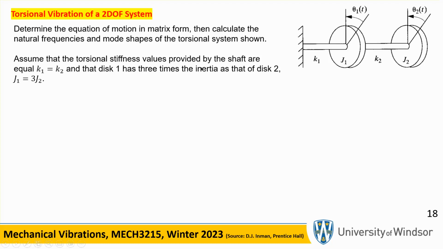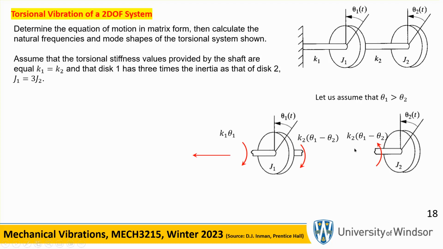So the equation of motion, again, draw the free body diagram. Let's assume for the sake of argument theta 1 is bigger than theta 2. So if this is trying to rotate, that spring says no, opposite. And this spring also says no. Springs always resist motion. Springs always are opposite to the direction of motion. Of course, we are assuming that these are massless. So on this disk it's going to be exactly the same number except in the opposite direction.